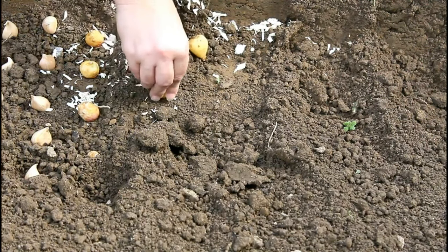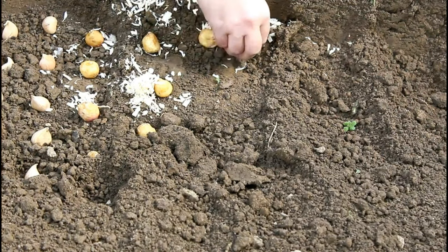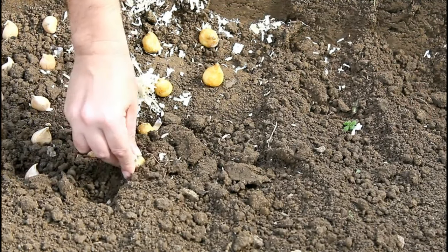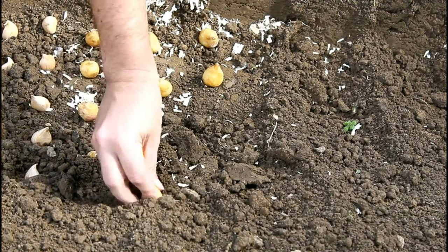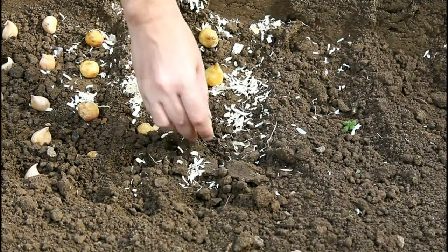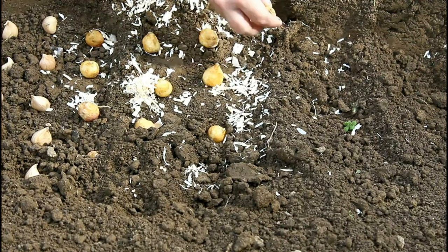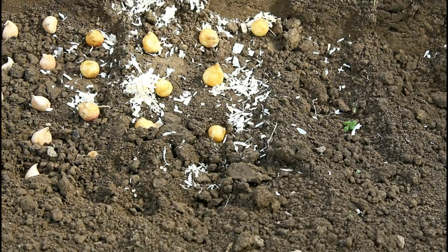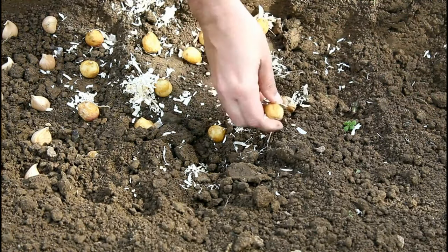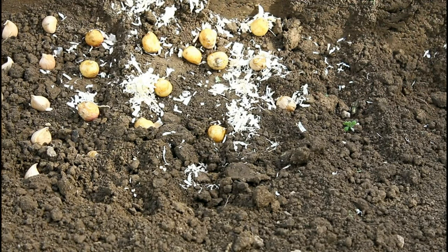They were super easy to plant — I just dug up a nice area in the yard. These do apparently naturalize, or at least that's what it said on the package, so it will be interesting to see whether these multiply themselves in my yard from season to season. They will definitely behave as a perennial, which is really nice. One of the main reasons I chose drumstick alliums is I was under the impression that these were short. As I see in this video, that's definitely not the case — these grew to about four feet tall, which I was really surprised by.